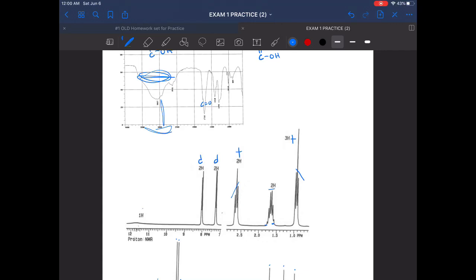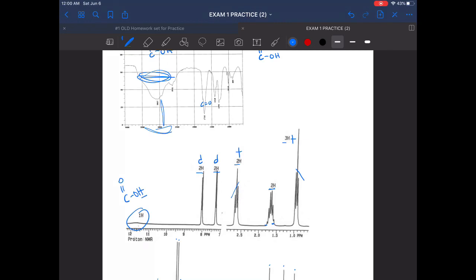Can't forget this. I also have one hydrogen down here. No real pattern helping me, but it is almost to 12. And that's that carboxylic acid proton, right? Okay, now, next, let's think about the integrations. 2, 4, 6, 8, 9, 10, 11.